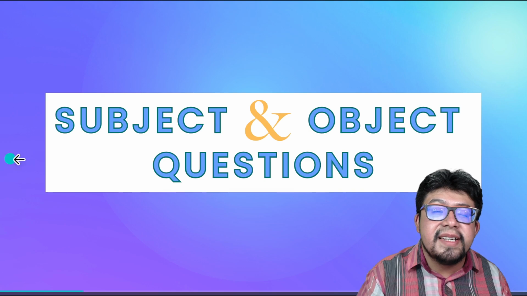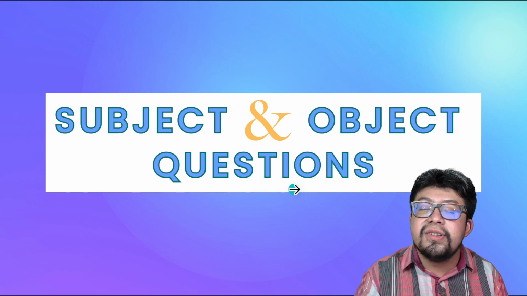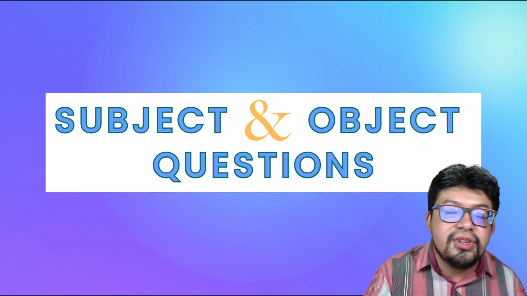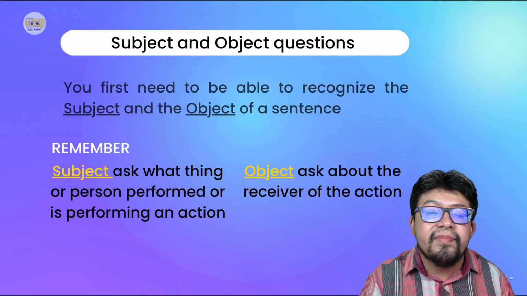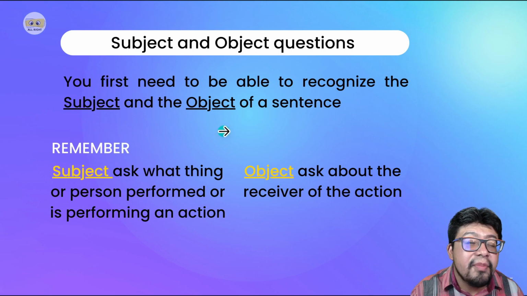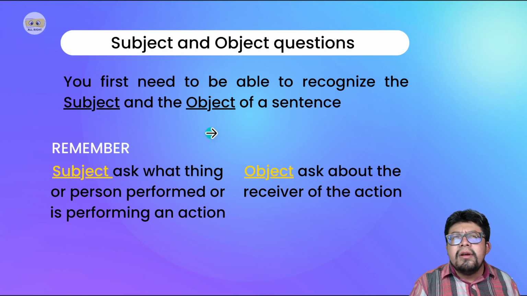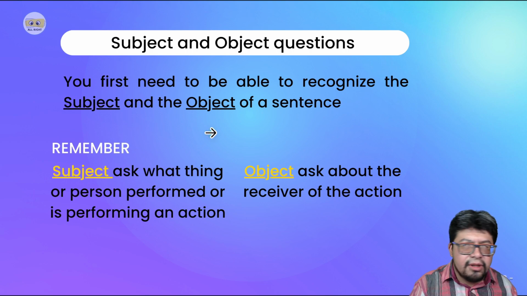So today, as I was saying, we will be checking the subject and object questions in English. What about these kinds of questions? Well, let's get started. Subject questions and object questions in English. Well, the first thing we've got to do to identify them is know what the subject and the object of the sentence are. Para identificar estas preguntas de sujeto y de objeto, lo primerísimo que debemos hacer es conocer qué es un sujeto y un objeto en una oración.